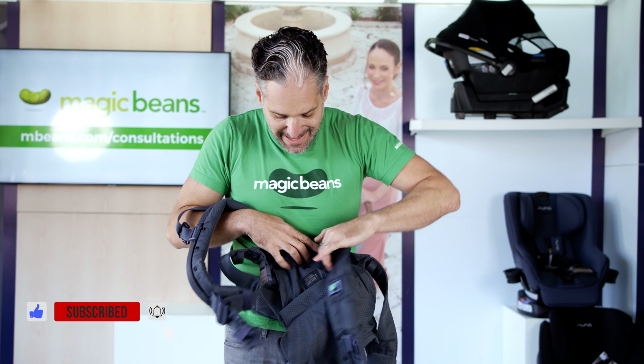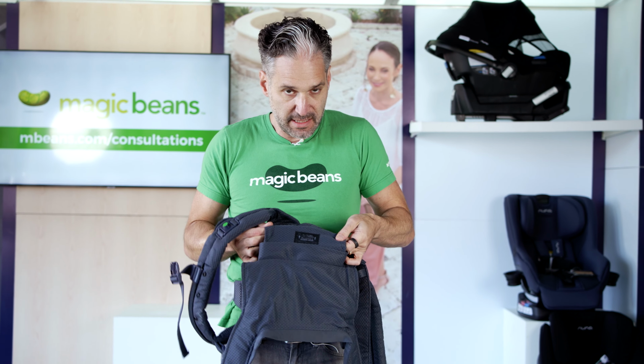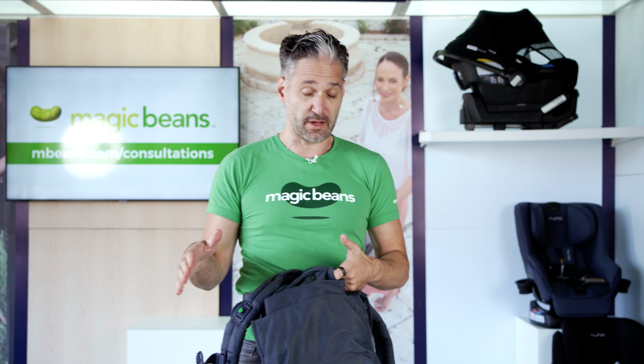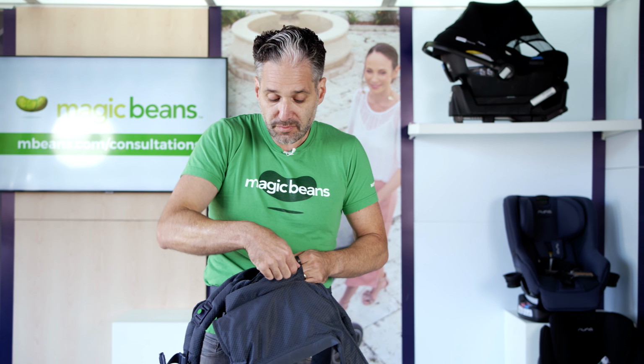The other thing is it has an integrated infant booster. So you'll see there's this piece in here, that's the infant booster, so it's higher up. This goes from 8 to 15 pounds when the baby is facing in. So the cool thing about the CUDL Click, just like the old CUDL 4-in-1, is the baby can go in and out and on the back. And with the infant booster, you can use it from newborn.